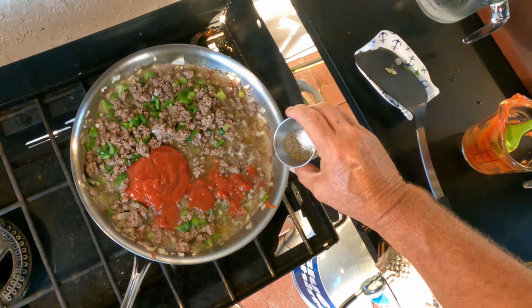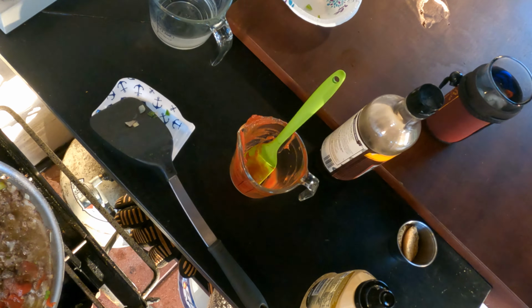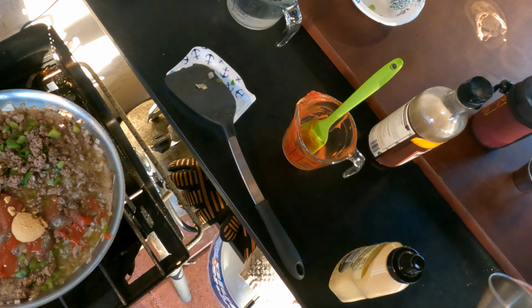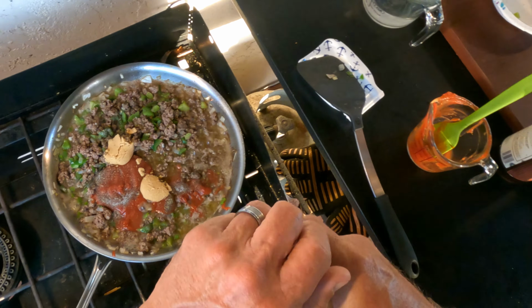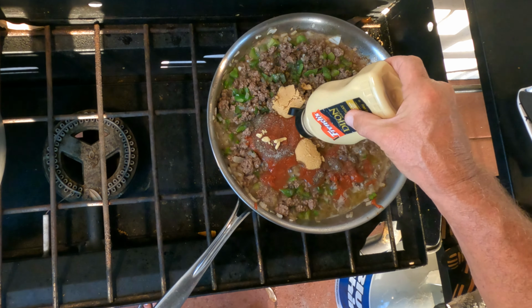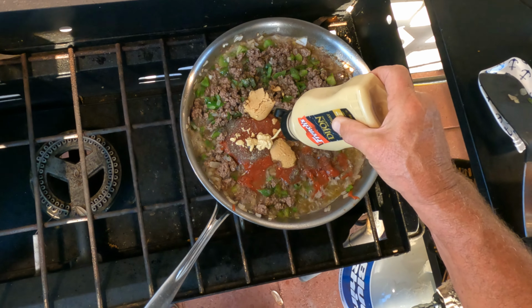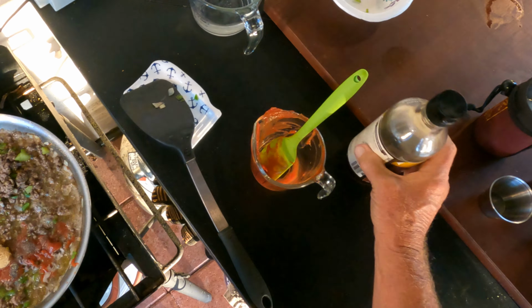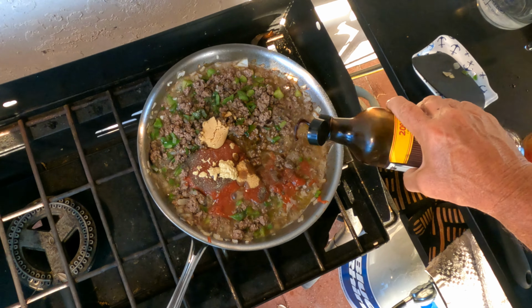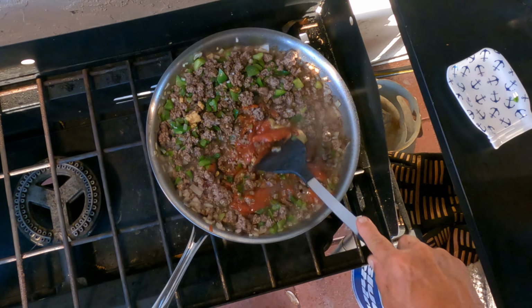Salt and pepper. Teaspoon and a half of salt, half a teaspoon of pepper. Two tablespoons of brown sugar, about a teaspoon of Dijon. Come on, baby, don't act like that. And a dash, whatever the hell that is, of Worcestershire. So we're going to mix this in.